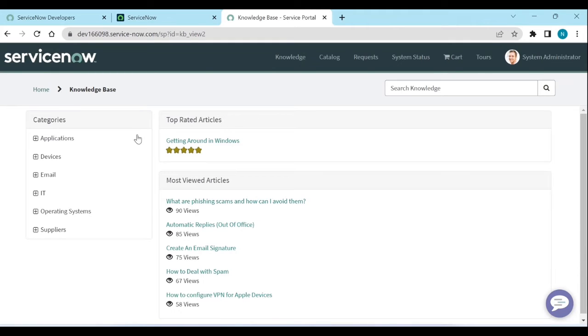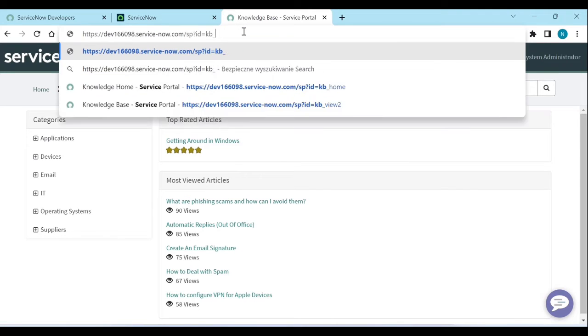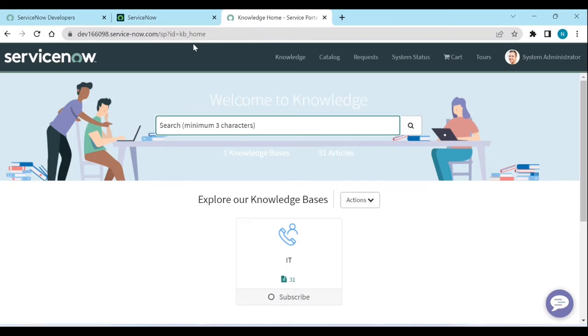Now there is another knowledge page called KB underscore home. This is the other knowledge base. Some customers have the knowledge page as KB home and some as view 2.